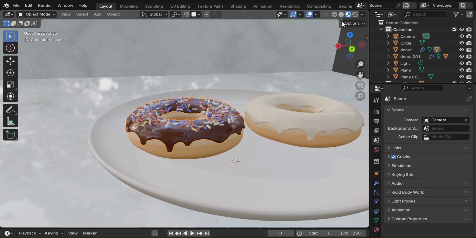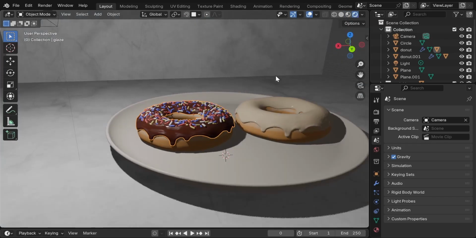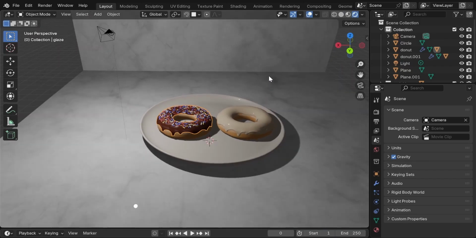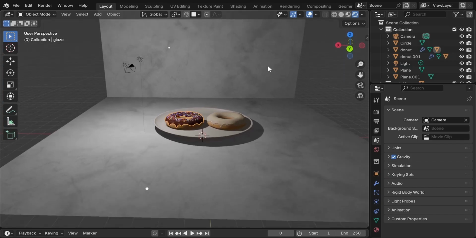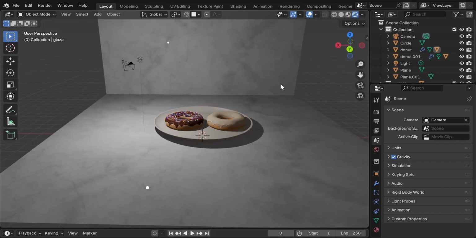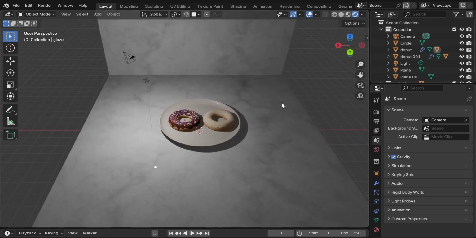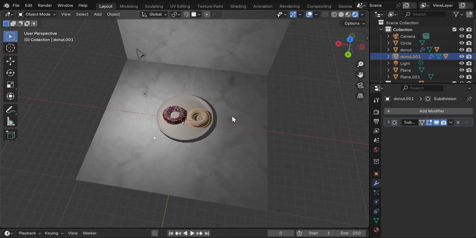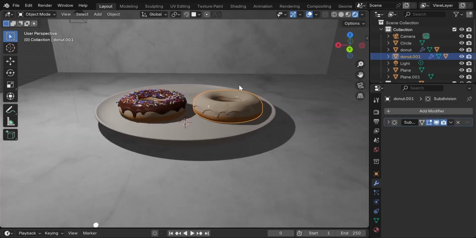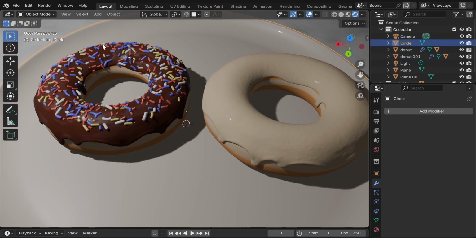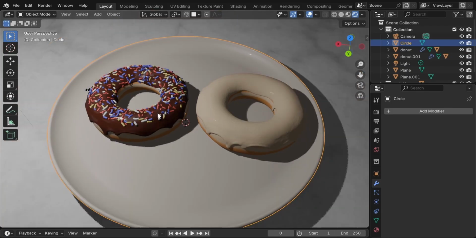In larger production scenes, you might choose a different workflow. Sometimes artists fully model one asset and finish its material before moving on. That approach keeps things modular and easier to manage in complex environments. Here, the goal was clarity. I wanted you to understand how materials, texture maps, and subtle variation work together across a full scene. Once that foundation is clear, you can adapt the workflow to whatever project you're building.